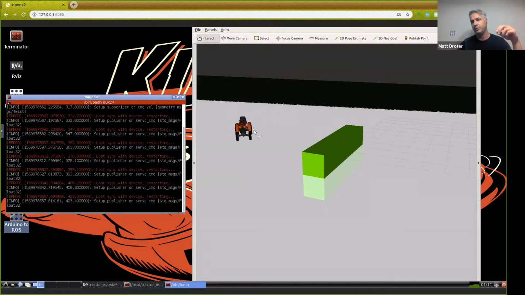It will actually move your vehicle around. So it's a pretty simple simulator. The simulator takes in your command velocity message, runs a physics engine on that, and then outputs your new position. And that's how we see the tractor move in RViz here.